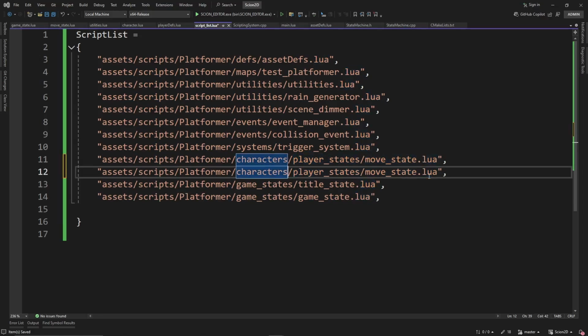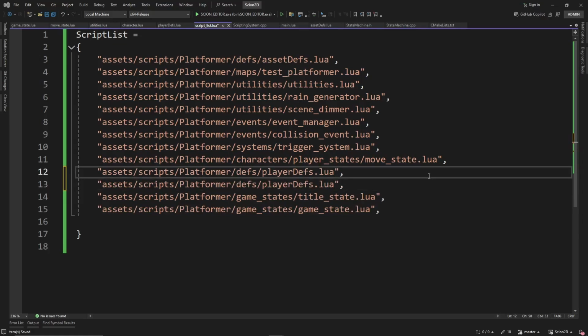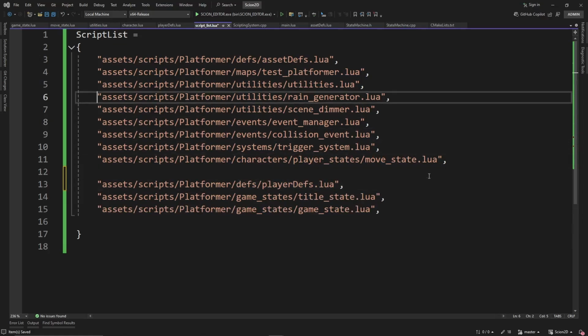So right here. Platformer, defs. Not deads, defs. Player defs. Then we have to have our character. We'll probably put the defs up higher. Let's put that up here.